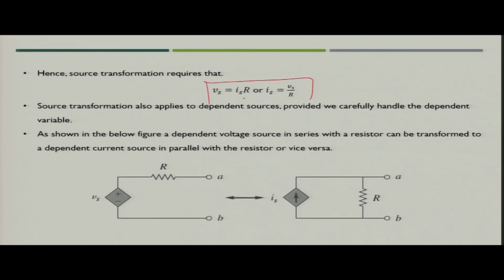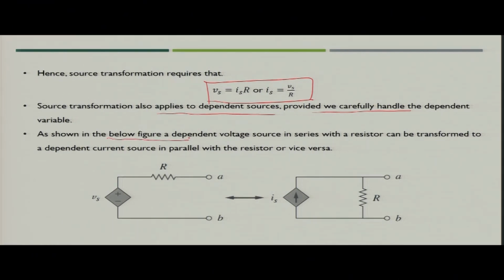So, we can summarize that the relationship between the voltage sources and current sources would be Vs is equal to Is into R, or Is is equal to Vs by R when we have to go for source transformation. Now, source transformation can also be applied to dependent sources, that may be the dependent voltage source or dependent current source, but this we have to handle carefully because of the dependency of the various sources on some voltage or current variable through some other element. So, because of this dependency, we have to be very careful how you handle the source transformation. When you do source transformation and you see dependency with the resistance, that particular resistance we cannot consider for the source transformation. So, that is something which you have to be very careful about.